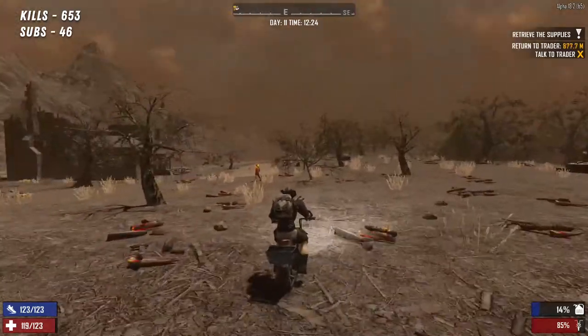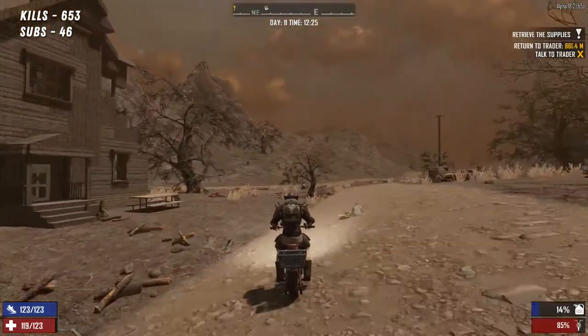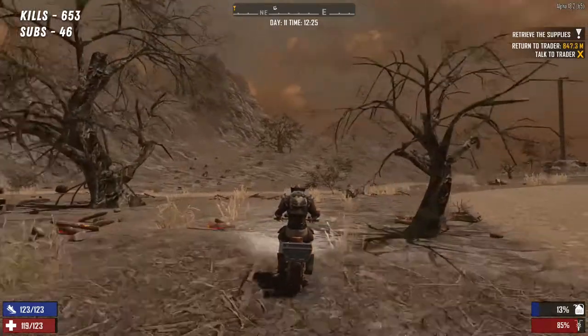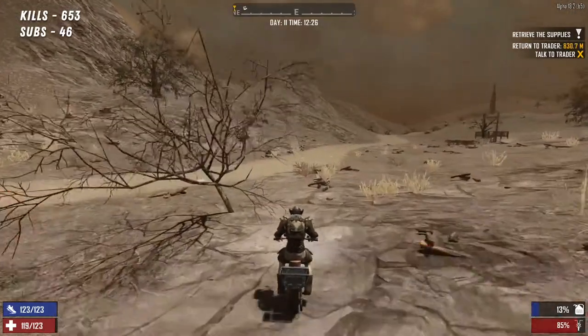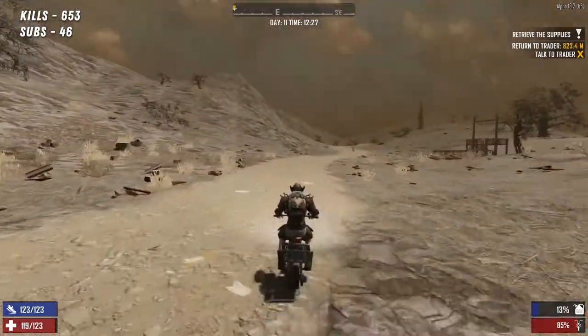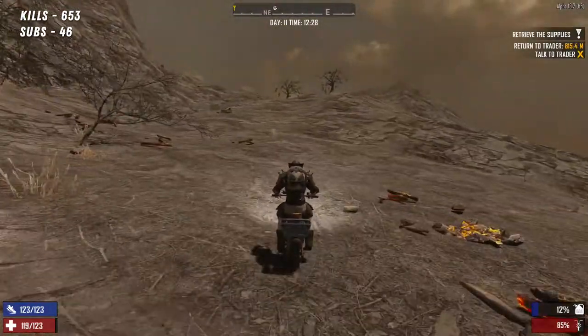Whoops. I nearly crashed. Okay, we're going to go find the treasure and see what we can get out of it. And then we're going to go to the trader and sell all of our crap that we don't need. And then we shall see what time it is by that point, and it might well be time to head home. I'm not sure. We'll see.